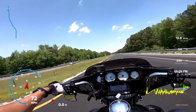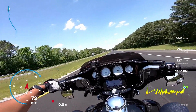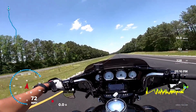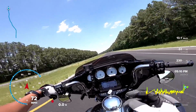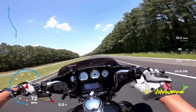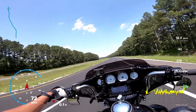And the tour pack may have cost $300. Keep all my stuff in it, works out perfect. A tour pack helps out a lot. You can get a rack on the back too, but a tour pack, if you've got things that you don't want to get wet, or maybe want a little bit more secure, put a tour pack on the back of it. And I'll try to find the link to that and put that in there.